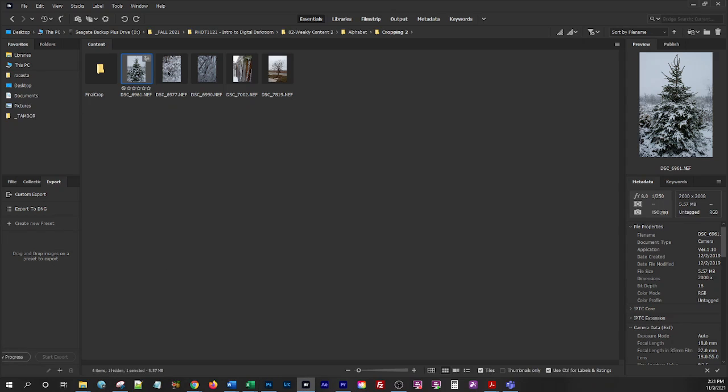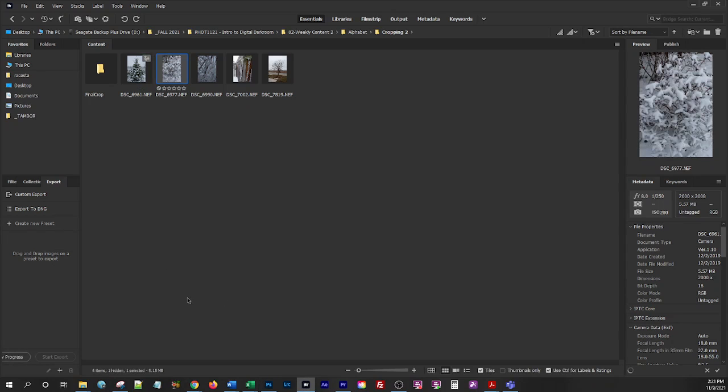I'm going to open the second image. You can just double click since it's a raw file, or you can go to open in Camera Raw. It doesn't matter, it's going to do the same thing as long as you open that in Bridge.